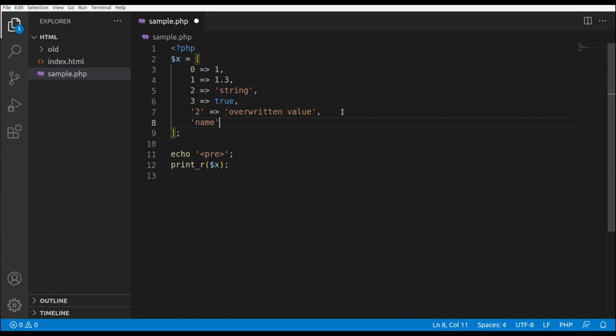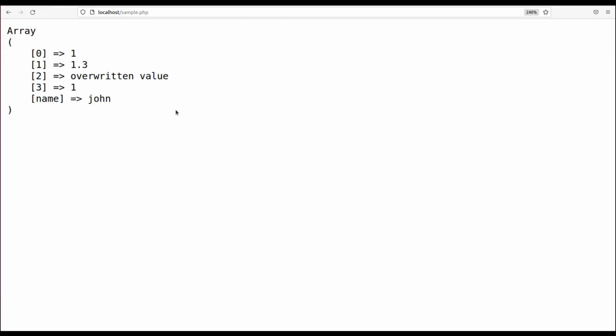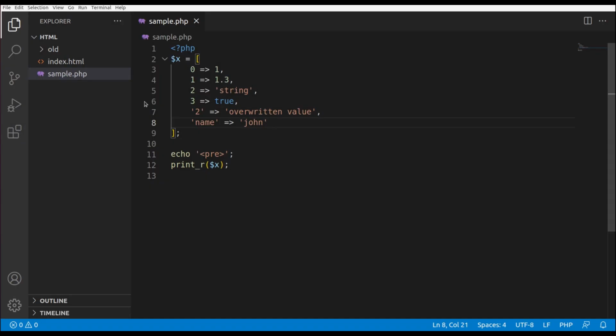Let's say name is equal to John, which kind of adds some meaning to its value. Oops, no semicolon required. So let's check the output again. So here it says name is equal to John.